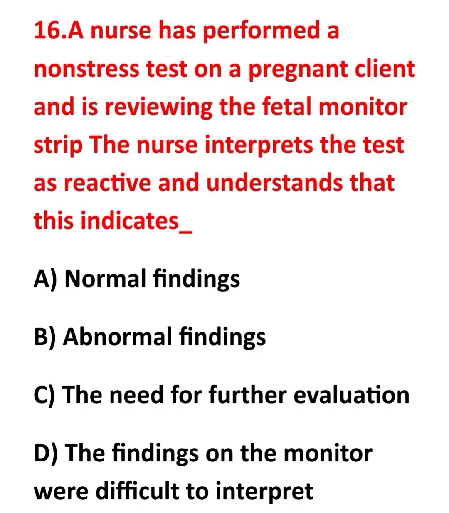Question number 16. A nurse has performed a non-stress test on a pregnant client and is reviewing the fetal monitor strip. The nurse interprets the test as reactive and understands that this indicates: option A, normal finding; option B, abnormal findings; option C, the need for further evaluation; and option D, the findings on the monitor were difficult to interpret. Here, the nurse performed a non-stress test on a pregnant woman and the result is reactive.